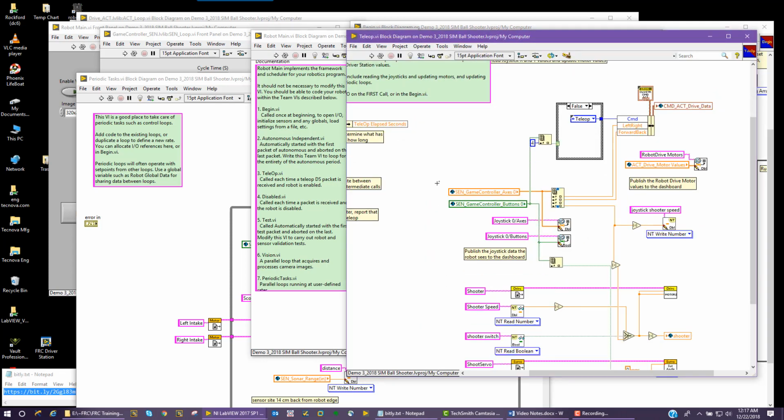Just a review, we're reading our axes and our buttons here from our game controller loop, and they come in as arrays, and then we pull off buttons and axes as we need. We put them into the global variables of the commander, because Teleop is the commander when we're in Teleop mode, and we take those axes and we modify them if we need, and we put the values into our command globals, and those command globals then write to our actuators.